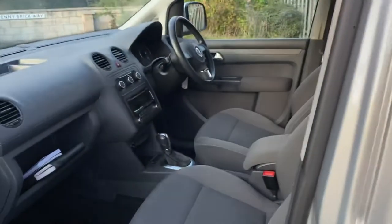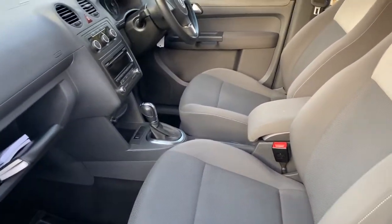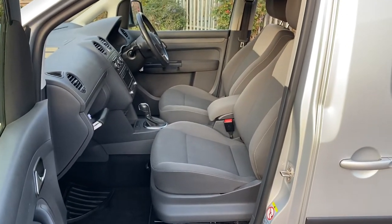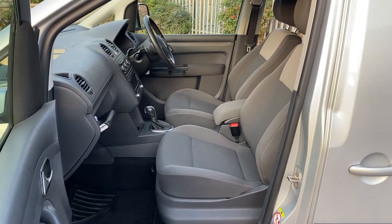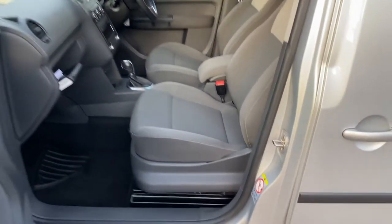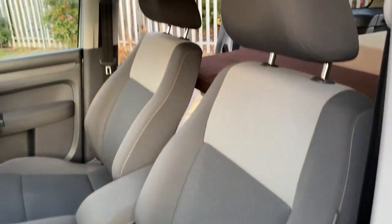Van itself, we're going to try and get an idea of exactly what it is and what condition it's in for you. So this is the van as it's arrived with us, okay? It hasn't been valeted yet. We will get it valeted. A little bit dusty in places at the moment, that's all it is, but it'll have a full valet done on it, okay? But seating wise, as you can see, the seats are in clean and tidy condition anyway.